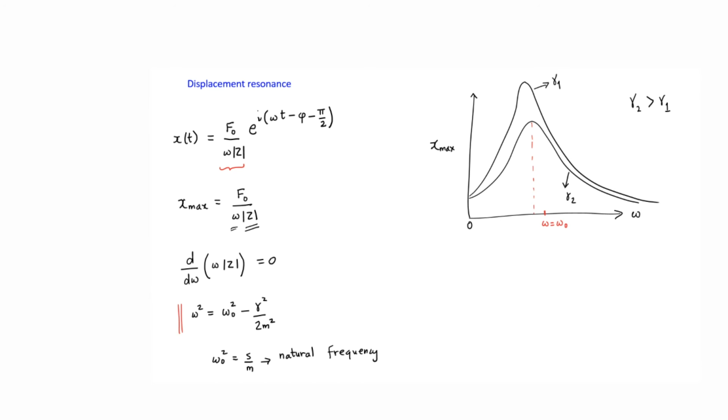Just to interpret this curve physically, it tells us that if you have an oscillating system which is damped and you are driving it with some angular frequency, and if you are changing the angular frequency, then the response of the system would be greatest. The response here is measured in terms of the amplitude of the oscillation. The amplitude of the oscillation would be largest at a value of driving frequency which is slightly lesser than the natural frequency of the system. So, this would be called displacement resonance, or simply resonance.